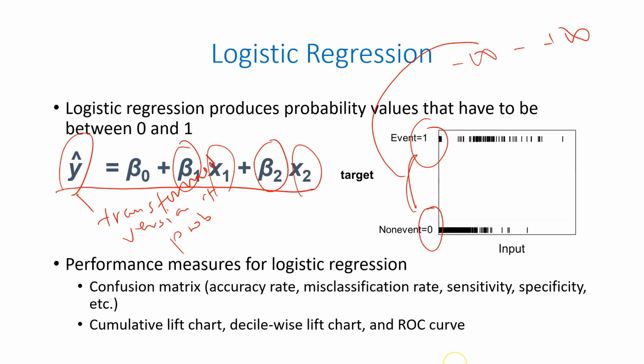Another key difference that is beyond the scope of this class is that linear regression uses the ordinary least squares method to derive the regression function, while logistic regression uses the maximum likelihood method. However, the actual algorithm is beyond the scope of this course and will likely be discussed in an econometrics class. So simply knowing that there is a difference in terms of the method used to derive the functions is sufficient for the purpose of this course.